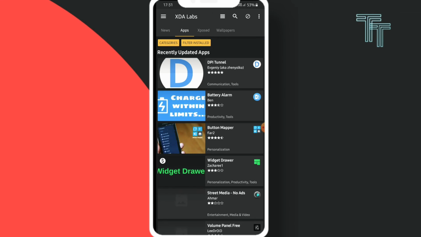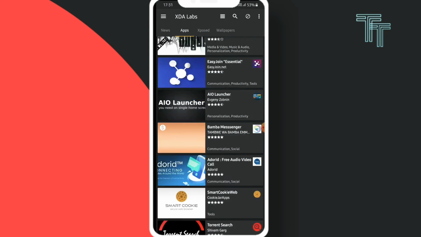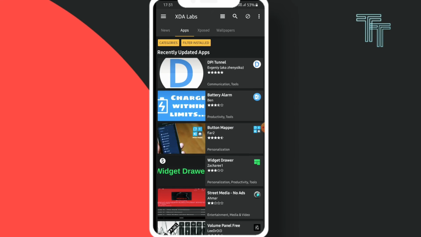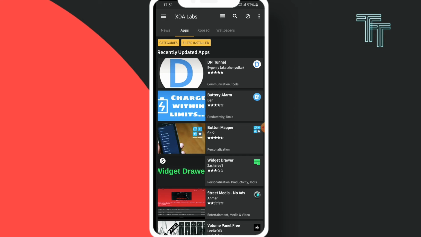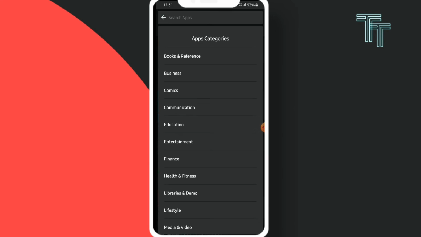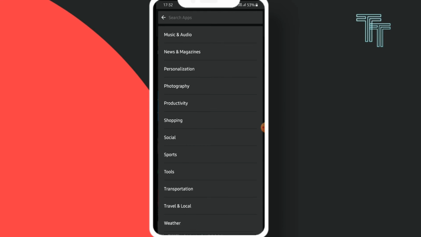And you have the categorize section. You can change the categories. You can change the sorting method. And if you click on categories, you can find a bunch of categories like books and reference, business, comics, communication, education, entertainment, libraries, demo, and much more.